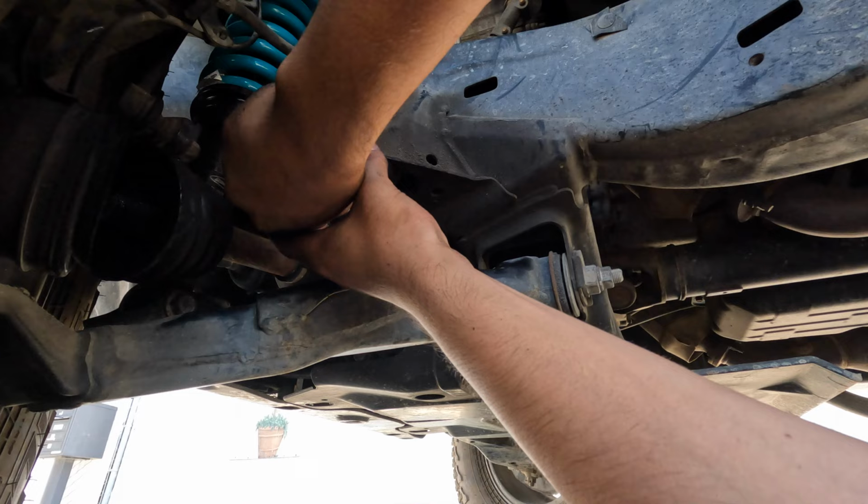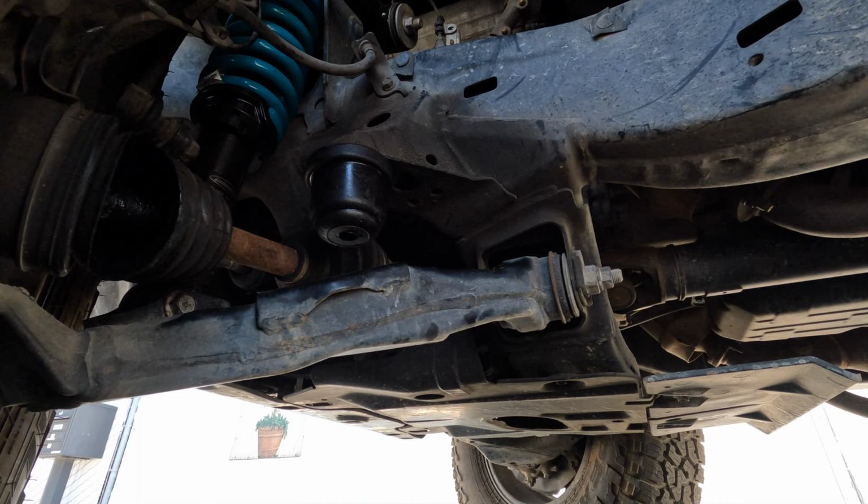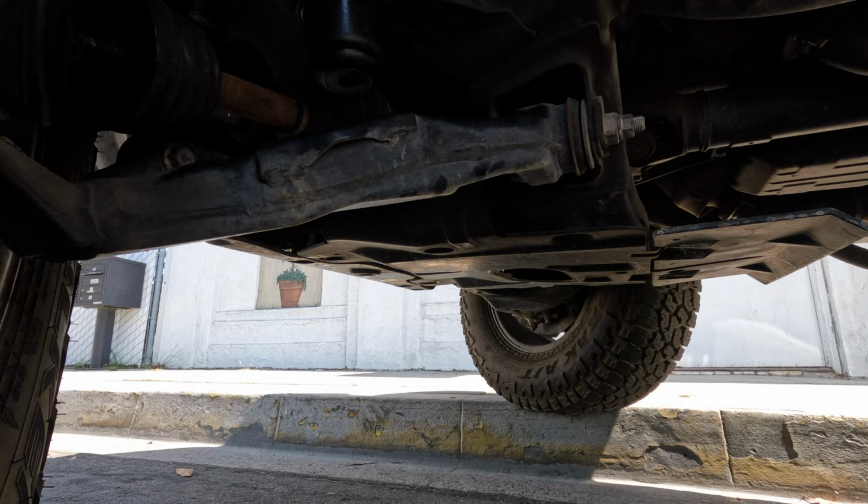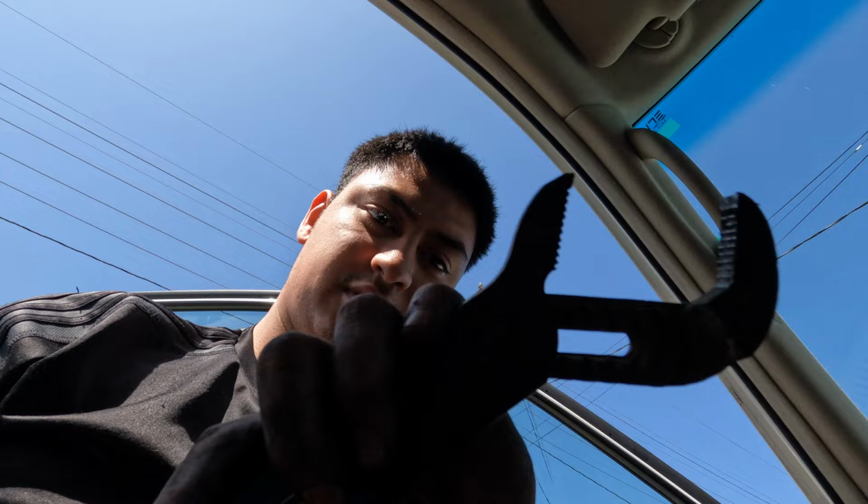So now, that is up on a curb. Not the smartest decision by me, but good thing this was kind of quick. So it's basically just the same thing on the other side, so I'm just gonna do that so I don't have to worry about the camera. But that's pretty much it. It's really simple. Some things you decide to figure out. So I just use a channel lock and then the provided Allen key. And that's pretty much it.